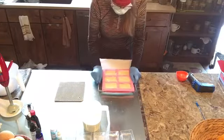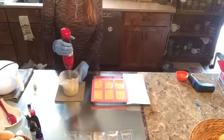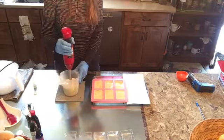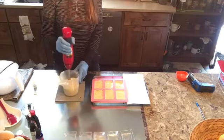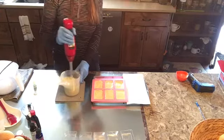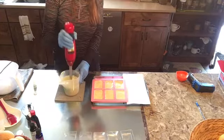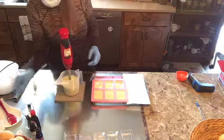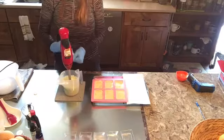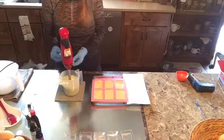Just tap that down to get any air bubbles out. And now we're going to start with the pillow top. The reason why I chose the pillow top is because pillows are so nice and comfortable and refreshing for the body at the end of the day, to be able to fall into a nice pillow and feel that you are just safe and sound and everything's all good and you can rest.